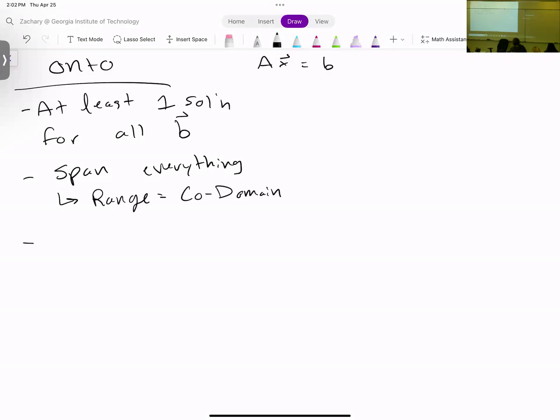If we span everything, if there's no way to have a pivot in the rightmost column for any solution, we must have a pivot in each row. This is the most typical way that you can tell numerically if something is onto. In each row. What can you tell me about the number of free variables in something that you know has a pivot in each row?